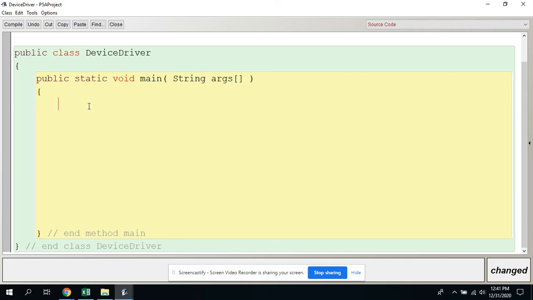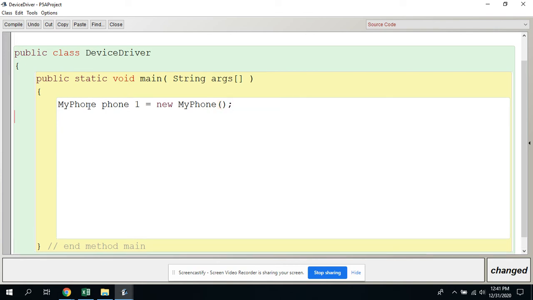So it's my computer, my phone. I'm going to call it phone1 equals new MyPhone, zero-arg constructor, and then MyPhone phone2 should have a space between it.